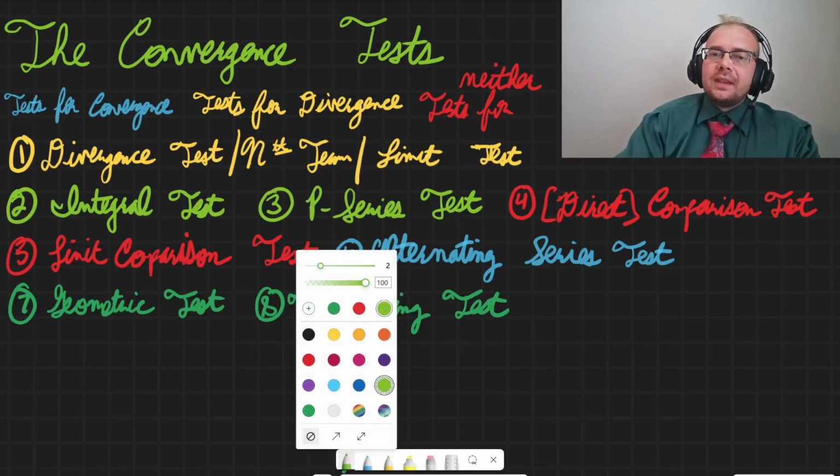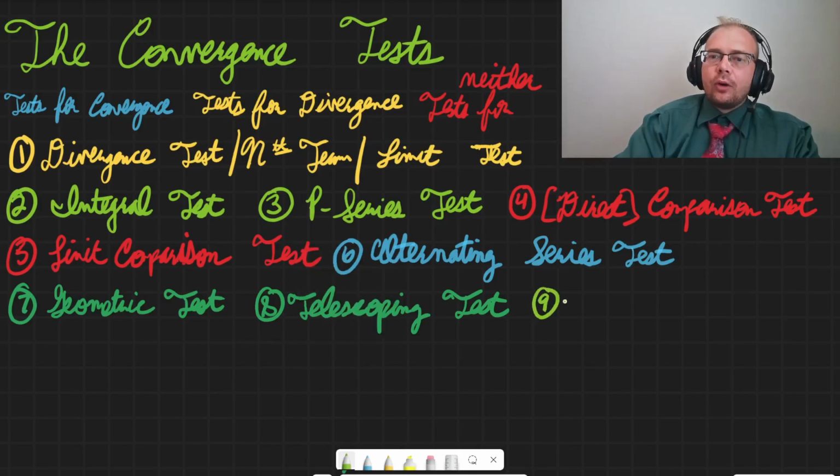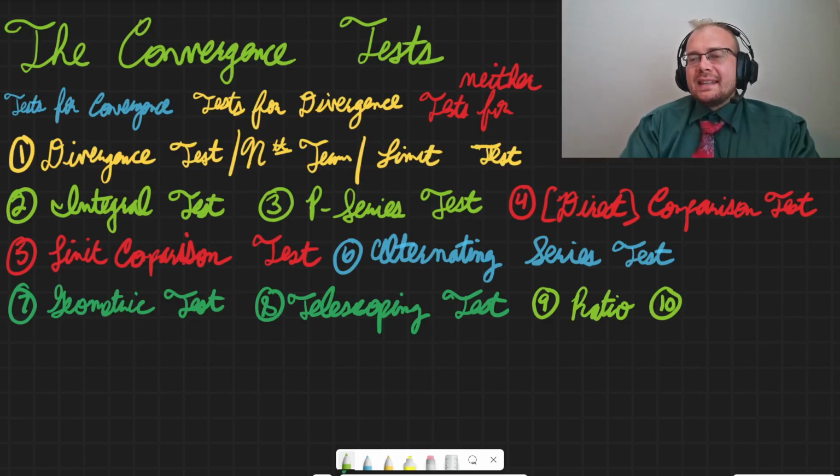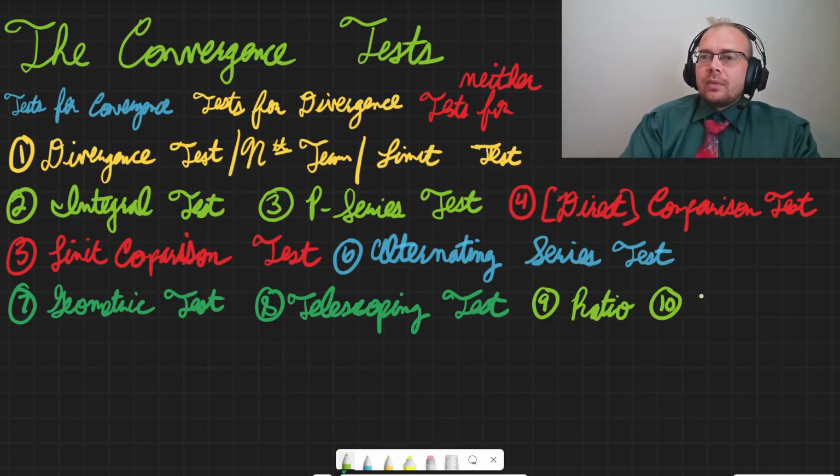And both of these also test for convergence and divergence. And I really like these tests as well. They work for really complicated things. And that's why they're typically taught last, because they work well for crazy stuff like factorials or n to the n power or the nth root of n or whatever. Ratio test and root test.